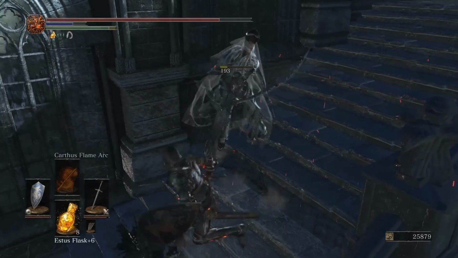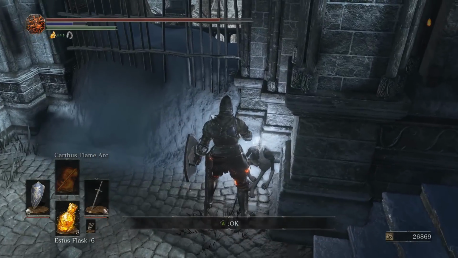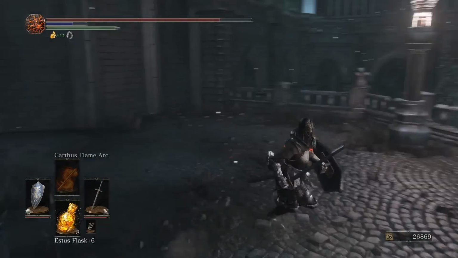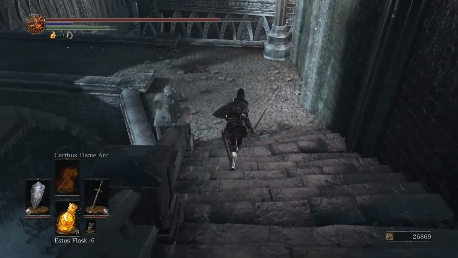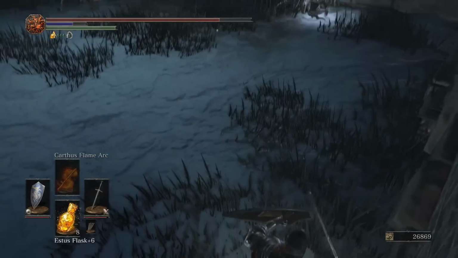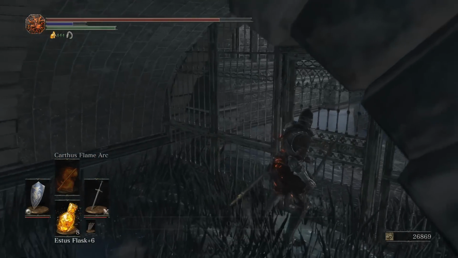There really isn't much to talk about because the only enemies in the entire area are Pontiff Knights and the little slave guys. Yeah, basically. I feel like we're doing Bloodborne again. It's like, what did they drop? Well, we don't need to say anything. Yeah, it was good.